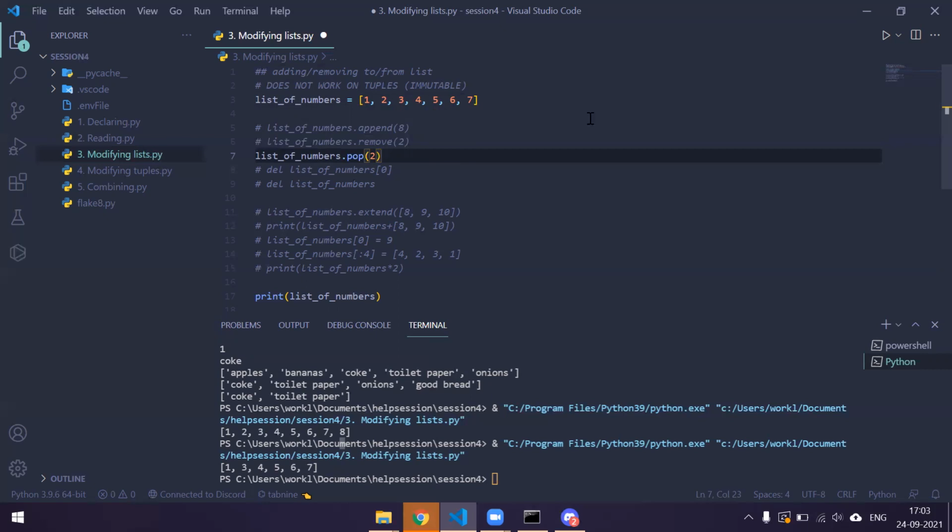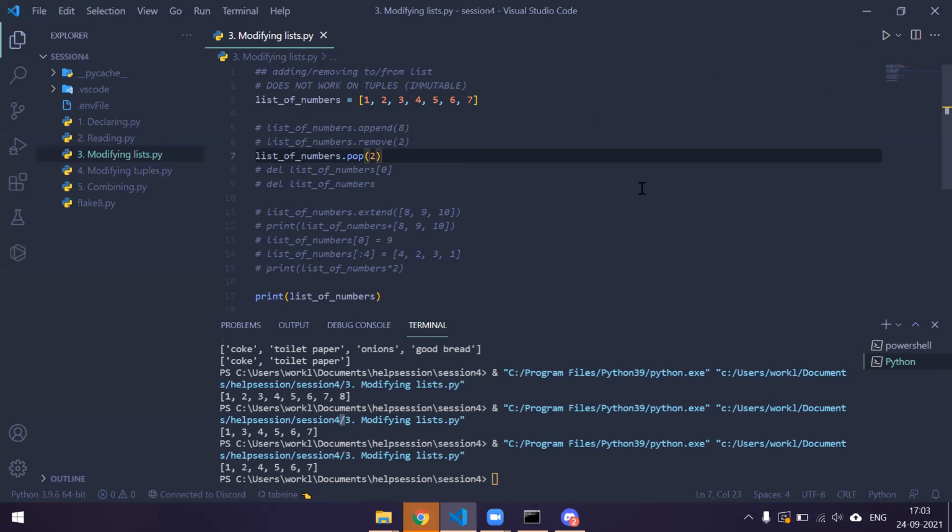So in this case, that should be 3. So if I run it, we now have 1, 2, 4, and then up to 7. So dot remove to remove a specific item, dot pop to remove an item at an index. Make sense? Yep. Nice. All right.